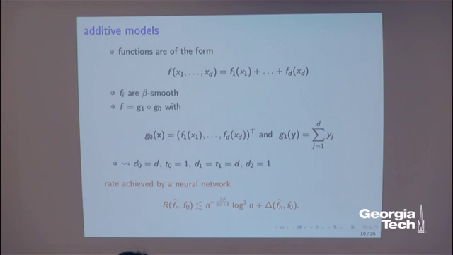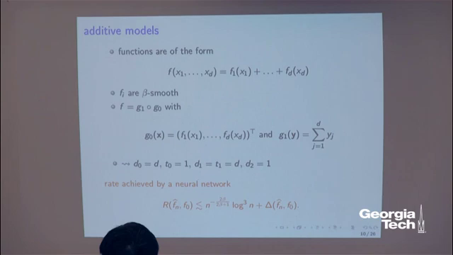And you can play this for many other constraints. For generalized additive models, you can do that. Then you have to add another function, so g2 composed with g1, g0, and you get essentially similar rates. But already for general additive models, we found some rates that we couldn't find earlier in the literature. And because you also have the lower bounds, you also know what the minimax rates are in those cases.